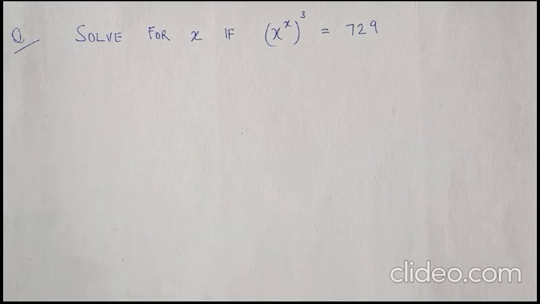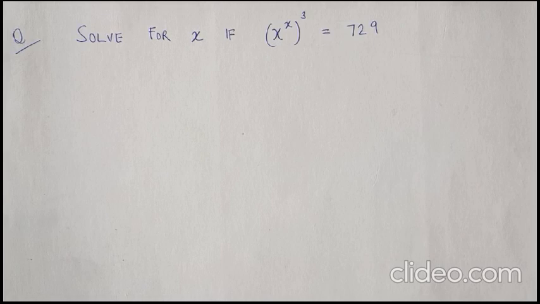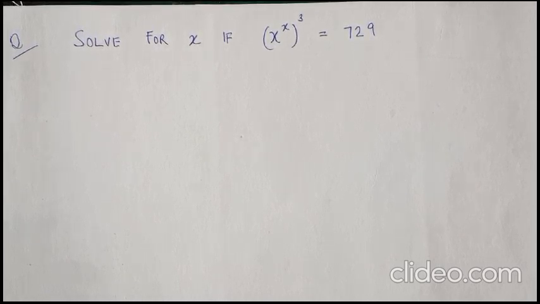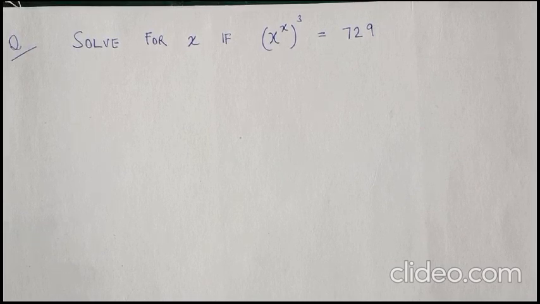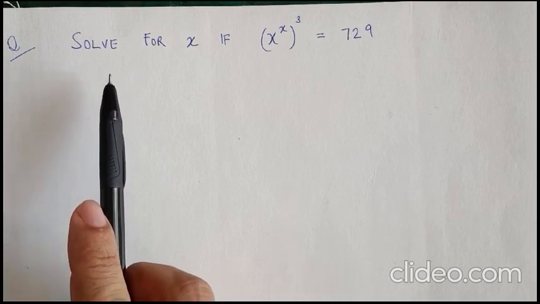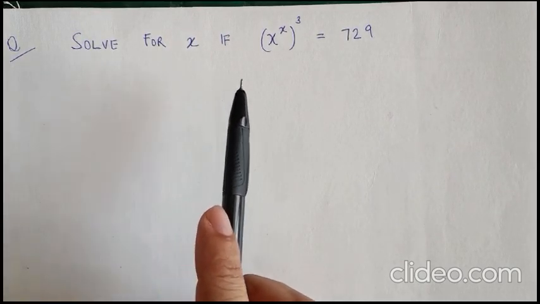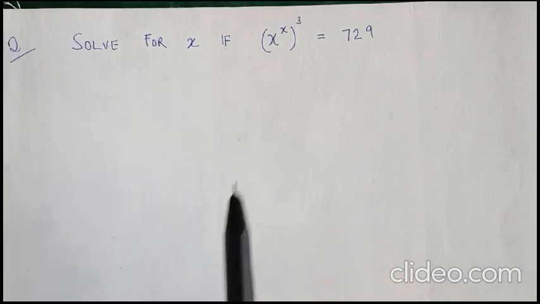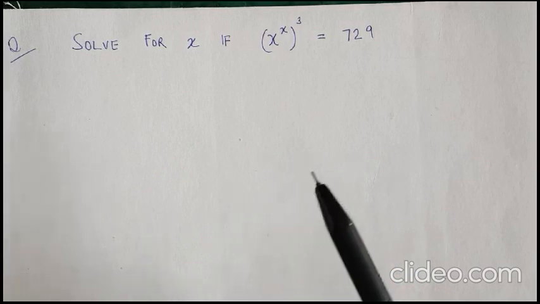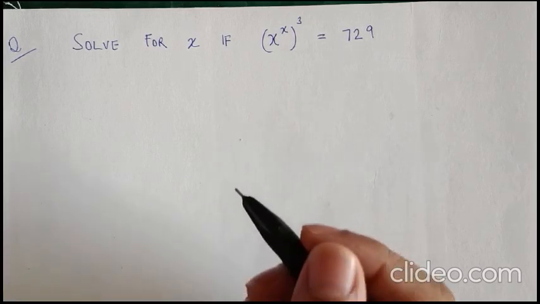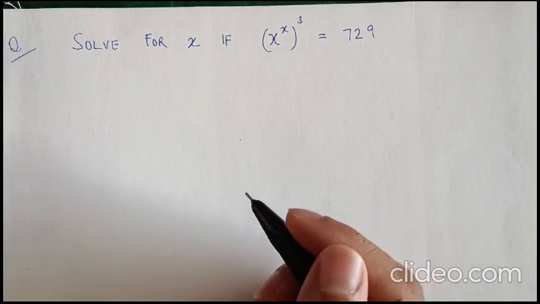Today we are about to solve two very difficult Olympiad level problems, and I hope that it is very much helpful to you in your future maths endeavors. Okay, so coming to our first problem for today. Solve for x if x to the power of x to the power of 3 is equal to 729. Looks quite difficult. It is indeed difficult, and we will have to again use a neat trick to solve this.